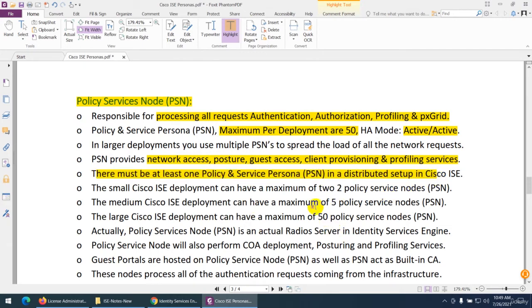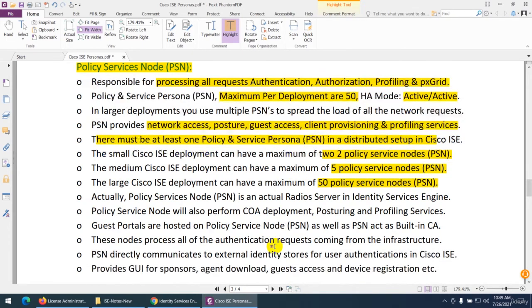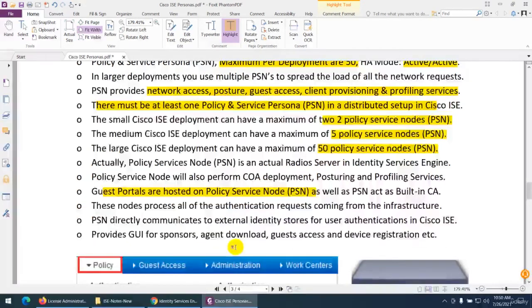It must be required. In a small deployment a maximum of 2 is required, in a medium deployment a maximum of 5 is required, and in a large deployment up to 50 you can deploy. Guest portals are hosted on the policy service node. Certificate services built on that also require the policy service node.